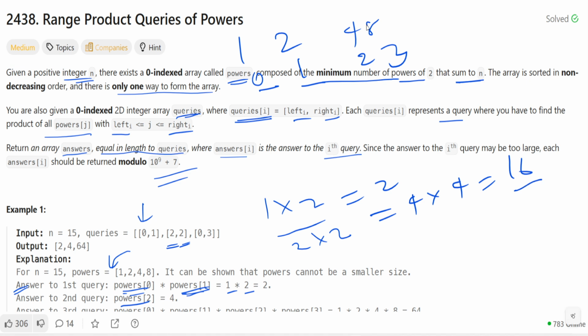Can we say that? Then we have 8 we have given, 0 and 3. Power at 0 is 1, and this 8 is 1 8, like this we have given. So if you apply all this query, you will see that we will get this value. Okay, very first, what we need to understand, let me show again.